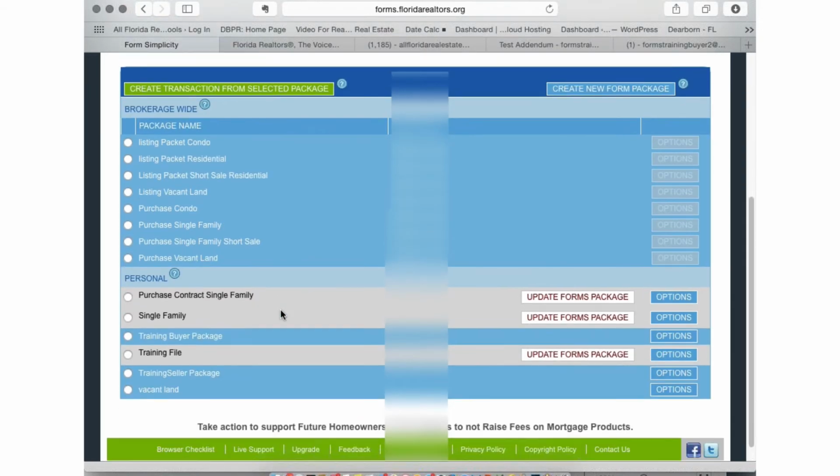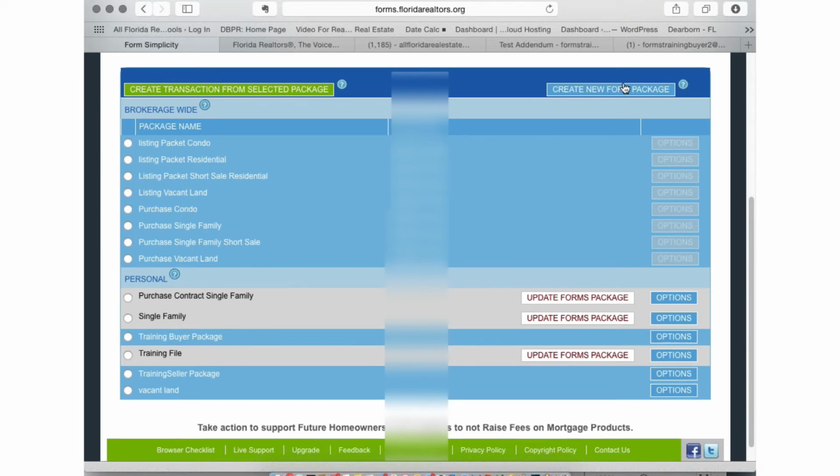So they're pretty simple. Now, the concept of the package is this. I set my packages for, let's say, purchase single-family home. I want to have every file that I'm ever going to need for any single-family home. Now, I'm usually going to have more files than I need in there because not every house is built prior to 1978, so I probably won't need that lead paint disclosure. But I want it in the package anyway, just in case. So I can go to one spot each time instead of going through that whole list of forms each time that I want to. So let's go ahead and create a simple package here.